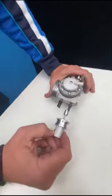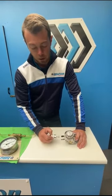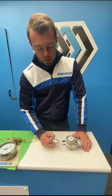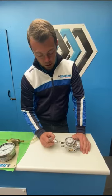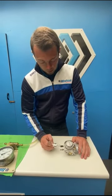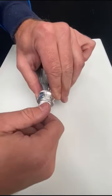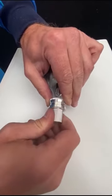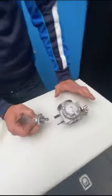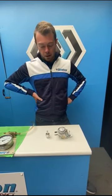The range for good operation on the low jets is starting at 1 turn 45 degrees and it can go up to 1 turn 55 degrees, or even as much as two full turns, especially in cold weather, because the engine really likes a lot of fuel. To find the fine tuning on track, we recommend adjusting the low speed jets. If you have any bogging off the corner, it's normally when the engine is too lean and it's necessary to open the jet by at least five degrees per adjustment. For the high speed, we're going to open it to one full turn. That setting is perfect and it's not necessary to adjust that often. Most of our jetting changes should be done on the low speed jets, which is the most critical.